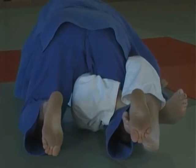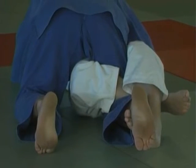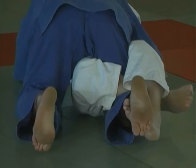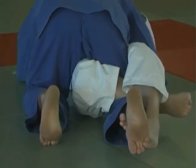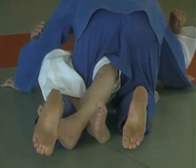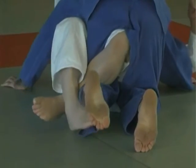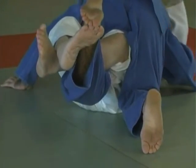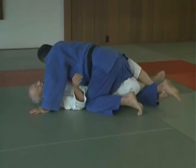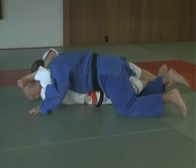Ashi Osai, leg pressure. This is a leg pressure. Figure four, and your thighs against the opponent's calf and squeeze it. There's another way. Reaches over, under, lifts up, over, under, lifts up, leg capture, figure four is the calf, squeezes the calf, now he's choking.